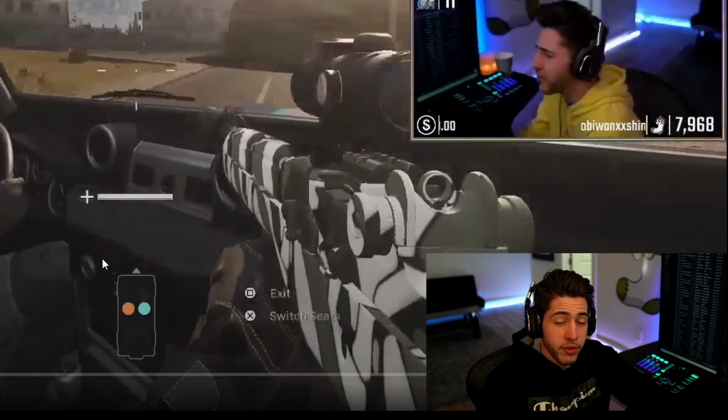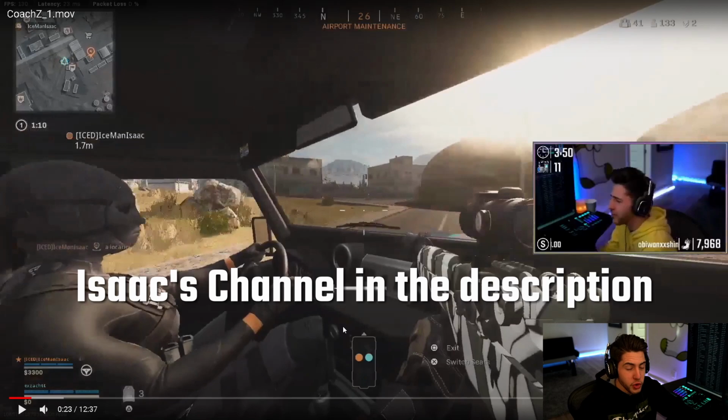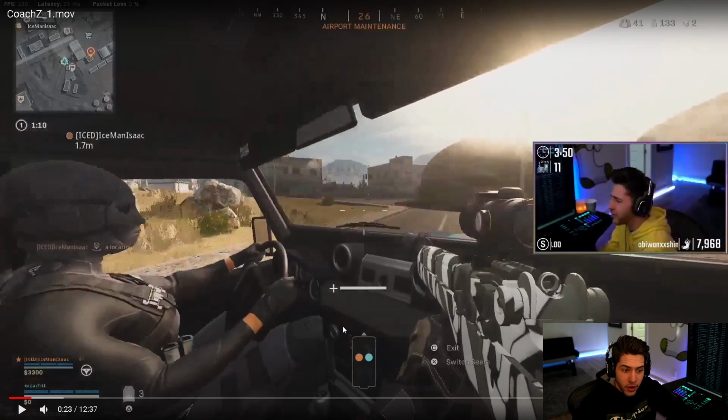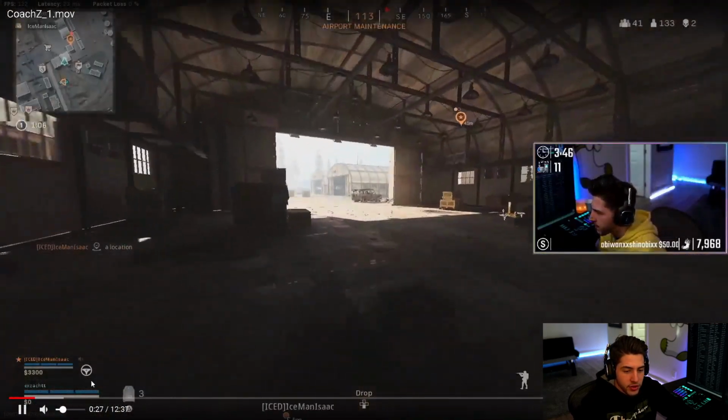All right, guys. So for this first clip that we're going to look through, it's with my man Iceman Isaac. We were running some duo quads here recently. Obviously, if you guys have not checked him out, he's a literal legend. I'm sure you guys have heard of him. He's a legend in the Warzone scene. Awesome guy. Be sure to check him out if you haven't already, though. But regardless, this clip does come from a duo quad session with my man.